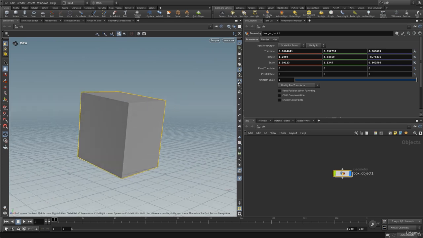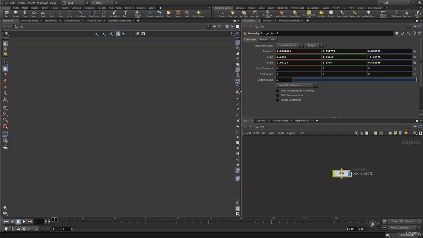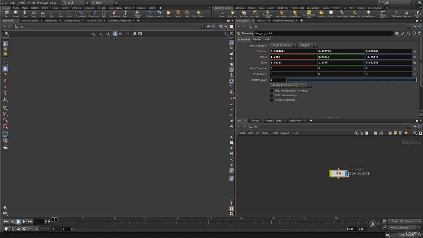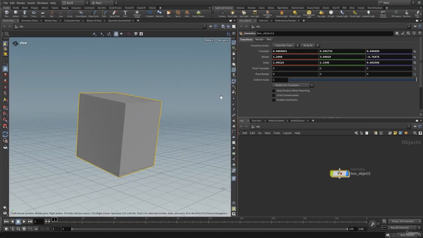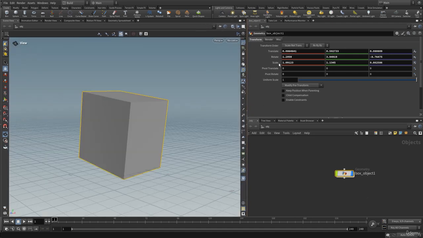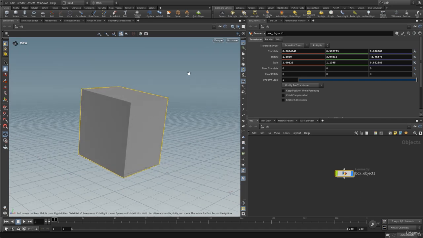And if you come over here onto these panes, you can make these panes bigger or smaller. Okay, I can make my viewport bigger, and in here we have this window that is called the parameter window, where we have the parameters for the currently active object. So in here I can adjust the translation by typing the numbers, that is the X, Y, and Z respectively. You can type the values in here.